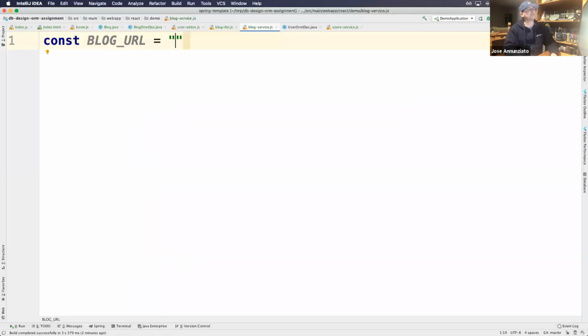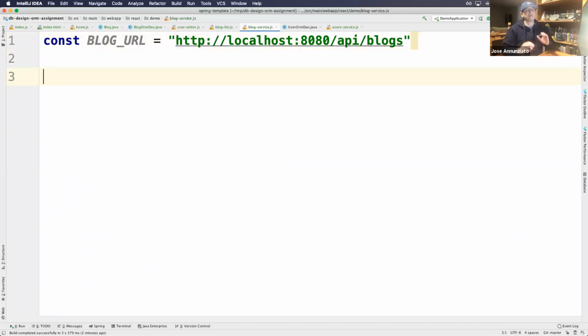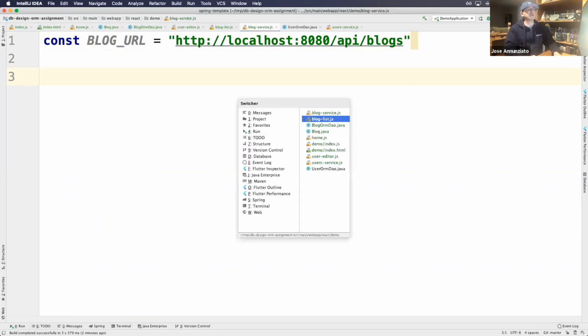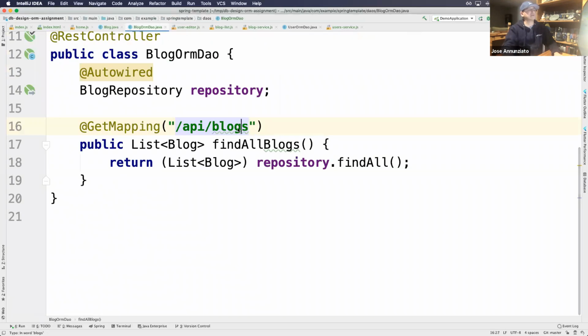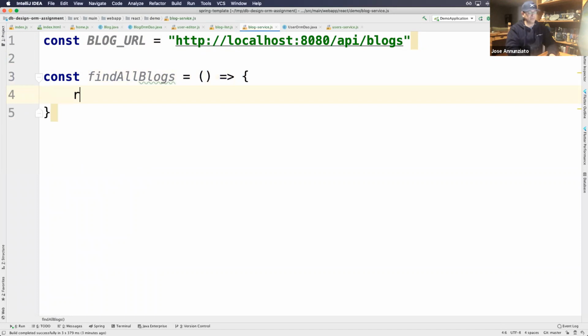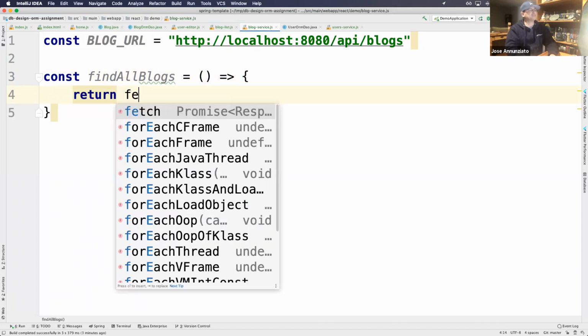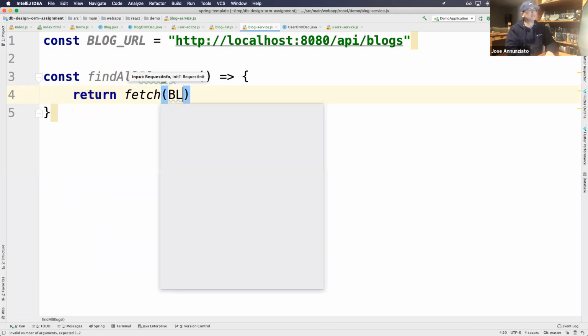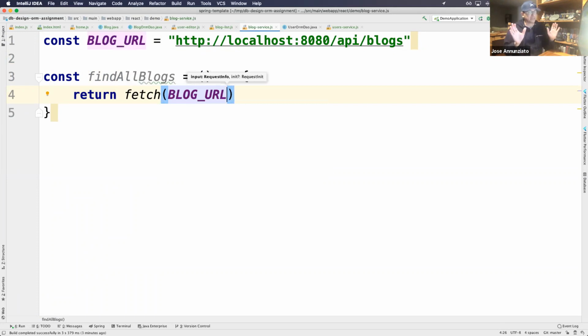This is the URL. That's the URL we're trying to hit. We're going to hit this one right here, which is expecting a GET at that URL. And we're going to call it the same name, just to keep it straight in my head. So it's const with the same name. And what are we doing in there? We are doing a fetch to that URL. We're going to leave the default, which is a GET.